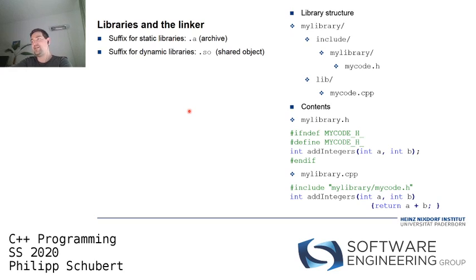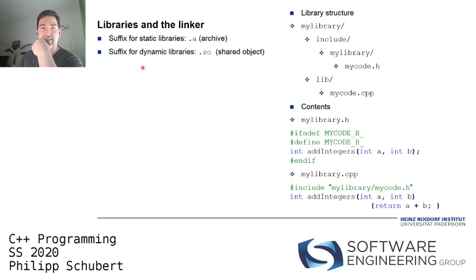A static library is basically when you have a program. Maybe let me start the other way around. If you have a library, like that one on the right-hand side, my library, which doesn't do anything of use, but just assume for the sake of brevity here that we wish to have such a library, one direction we can go is to compile that library into a static library, into an archive. And whenever you have a program that makes use of that library and you link it against the static library, so you link it against the archive file, that means that everything in the archive file, the whole static library, is glued basically to the program that uses it. So the final executable binary will contain your application code and also the entire library code. Static because it's all statically put in one blob, in one executable.